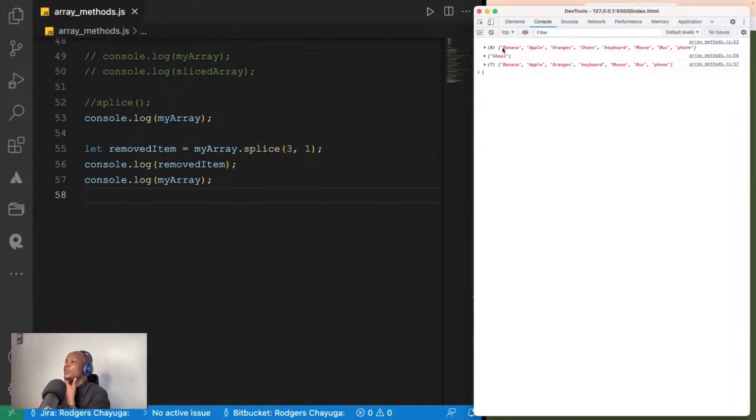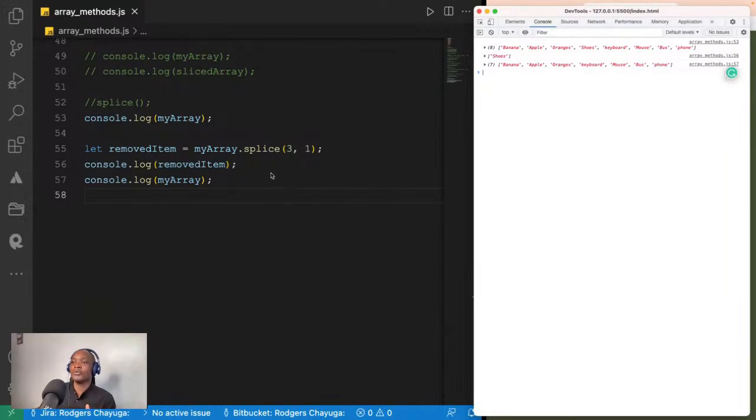So this is the original before we spliced it. Now we spliced index 3 and only one item, and then we displayed the updated my array. So we have the banana, apple, oranges, keyboard, mouse, banana, bus, and phone. We have it displayed, which is very nice.